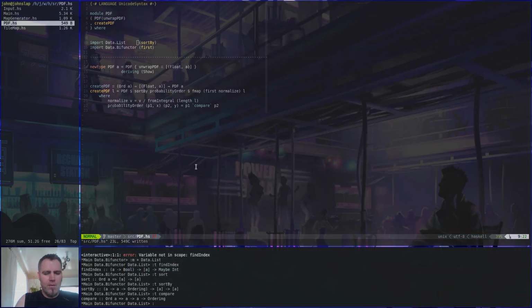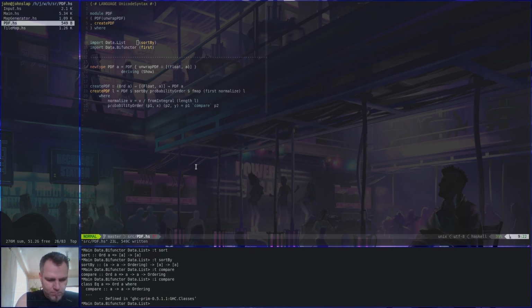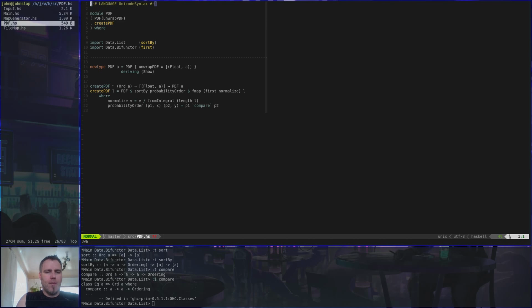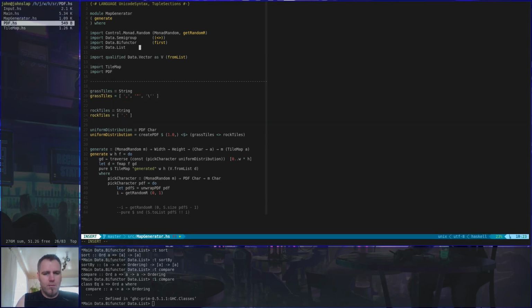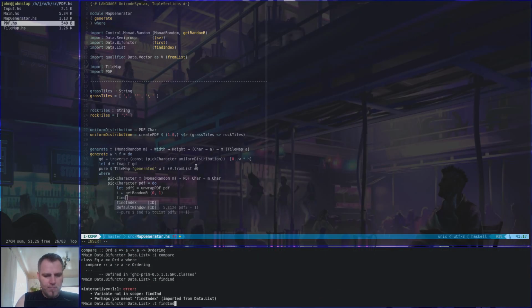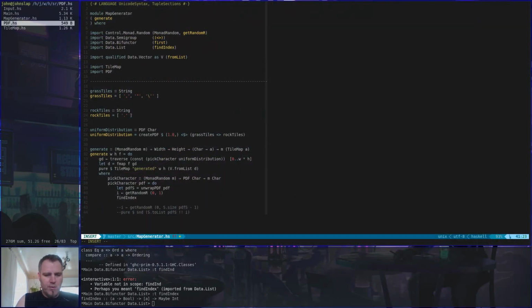I don't know where compare is. It's probably in Prelude. Okay, and then here we want import Data.List, findIndex. So remember, we want to find findIndex. We need the first index in a PDF. Well, it's not PDF set anymore, but let's just leave it. We can also do this.